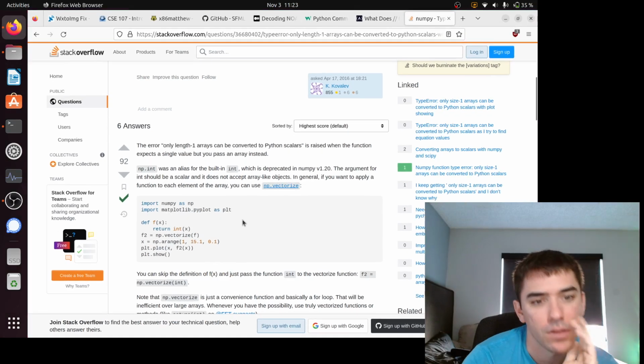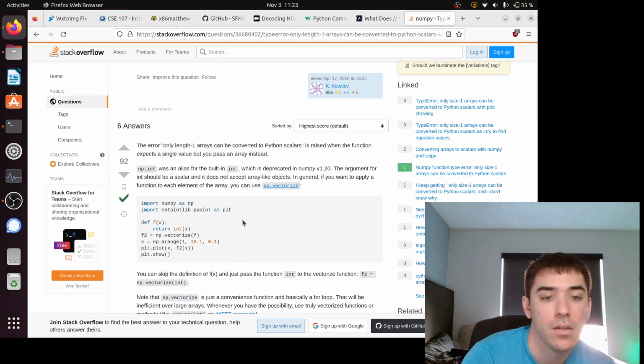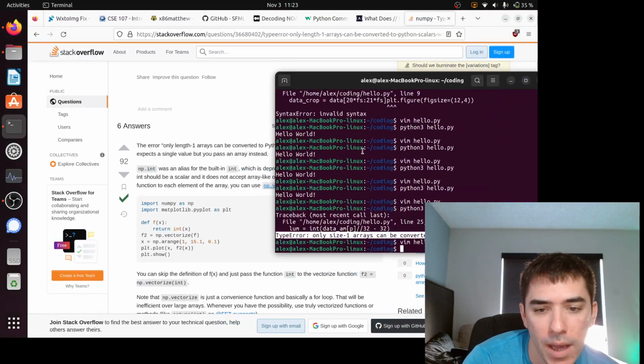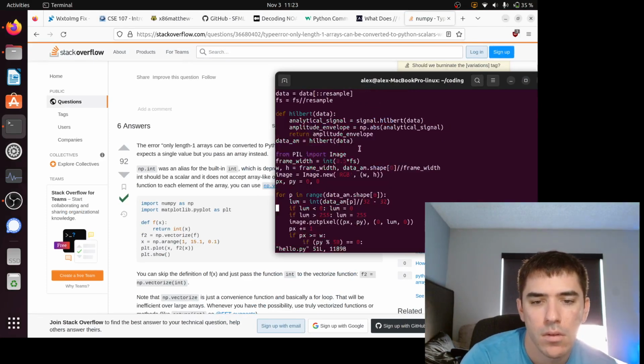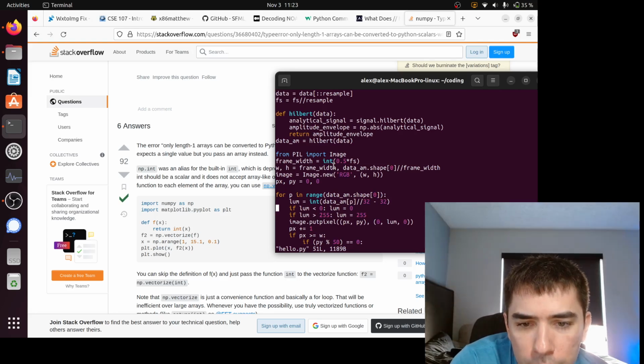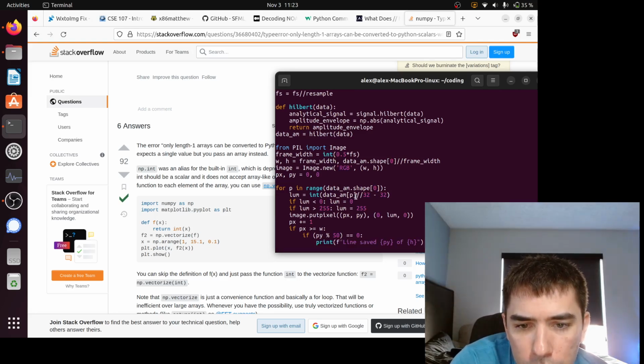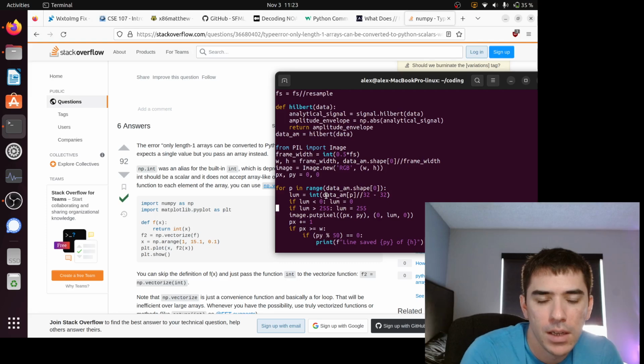When a function expects a single value, but you pass an array instead. Did we pass? We didn't pass it an array. Is it talking about the int? No, it's probably not. It's probably talking about the data underscore AM.